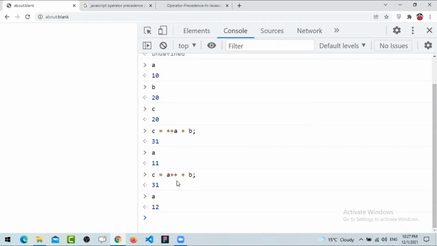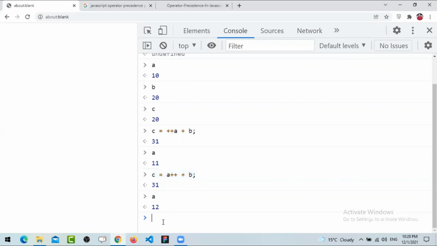Is that clear? What is the meaning of pre-increment and post-increment? Pre-increment means increment it first, then only go for any evaluation or any operation, whatever the operator is there next to it. And post-increment means first you need to return whatever the value is there, and first this expression will be evaluated, then only it will increment. First it will return its value, then it will increment. So if it will return its value, that is 11 plus 20. So post increment means later it will increment, first it will evaluate. So that is the meaning of the pre-increment and post-increment.